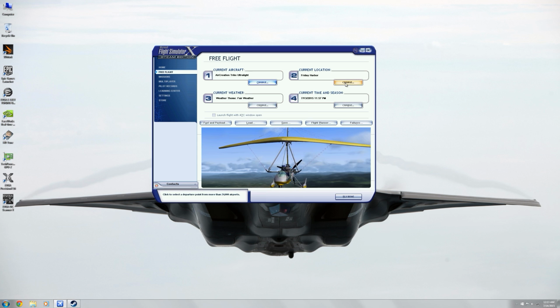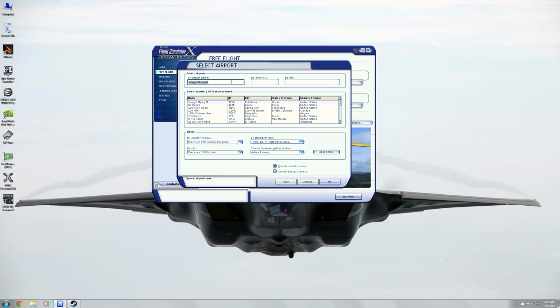You're able to choose the airport that you'd like to go to, and you can do that a couple of ways, either by typing in the airport name. So let's say I wanted to fly at Los Angeles International Airport, I could type in Los Angeles. It'll allow me to go there. Let's say I wanted to fly to KSBA, which is Santa Barbara Airport. I could type in the airport identifier or the ICAO code, which you can find out on the internet, or you'll start to learn and memorize them as you continue flying.